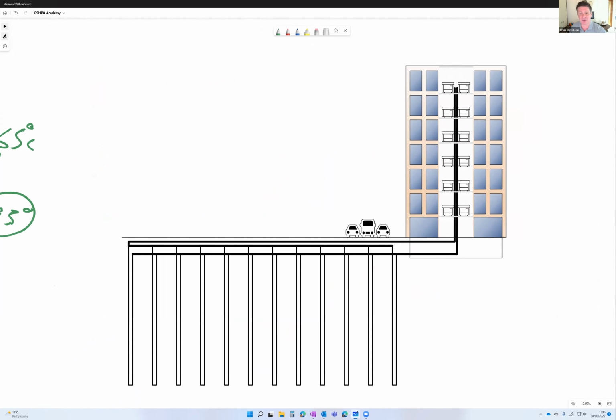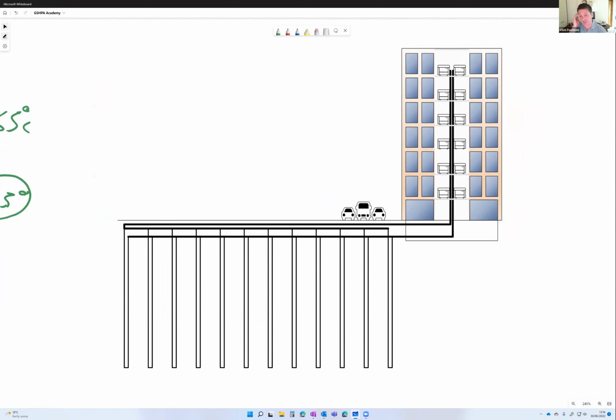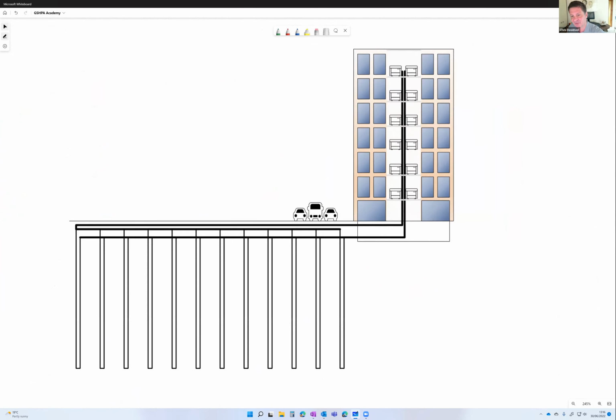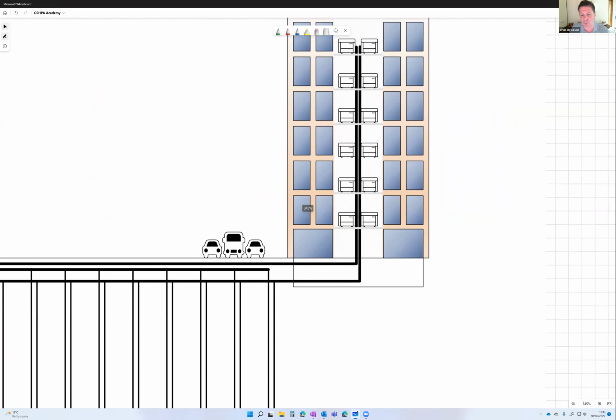What we've got now is a ground loop in the ground, just as we had before, but we are now delivering that ground loop water to individual dwellings, and in each dwelling, we've got a heat pump now. A couple of things to point out. First of all, we've got no central plant here. There is no central heat pumping going on here, and there's actually no central pumping required. Some prefer to have central pumps in their solutions.